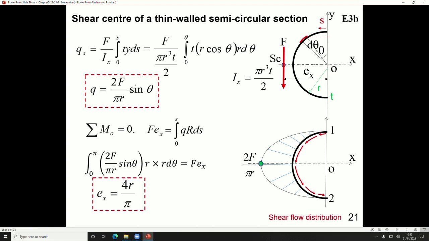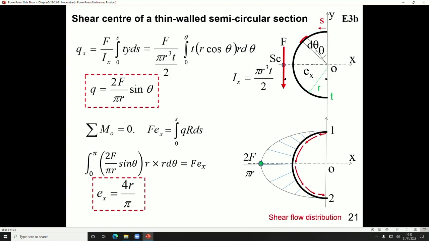None of these equations, except this one, is available in your examination data sheet, and these two are also available, but the rest of them you need to do yourself. You need to find them if you get a question like this in the exam. So you only have this equation and these two equations in your examination data sheets. Any question in relation to this slide?